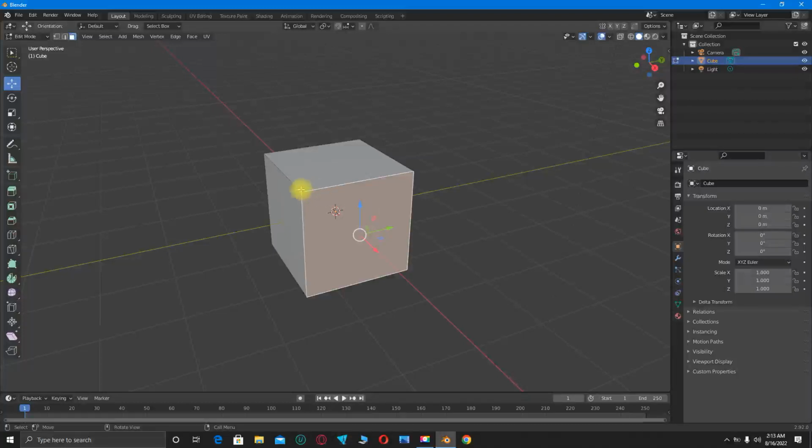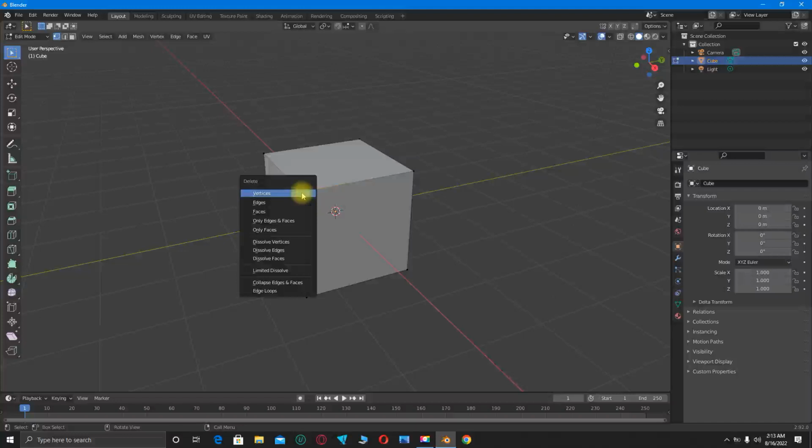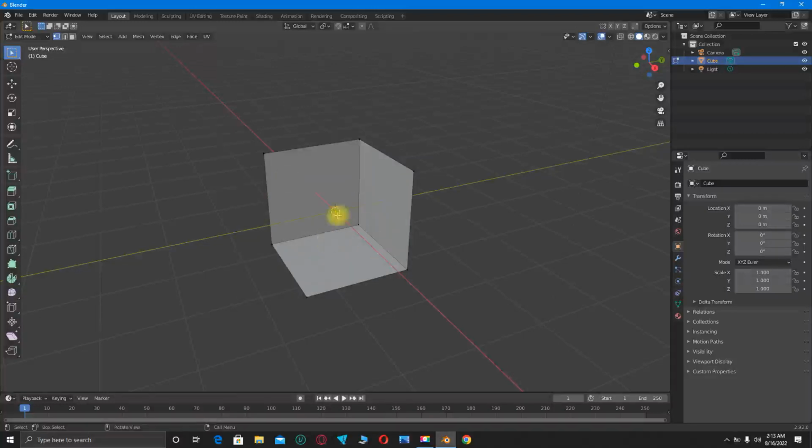So how do we customize this? For example, let me first remove this. If I want maybe to delete this point, I can click on it, then press delete on my keyboard. Then it will give me options asking what I want to delete. If I want to delete the points, or what we call the vertex, then I will choose vertex, and you see this section will be deleted.